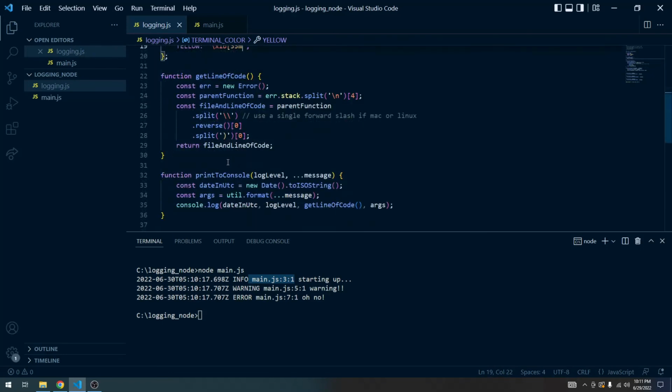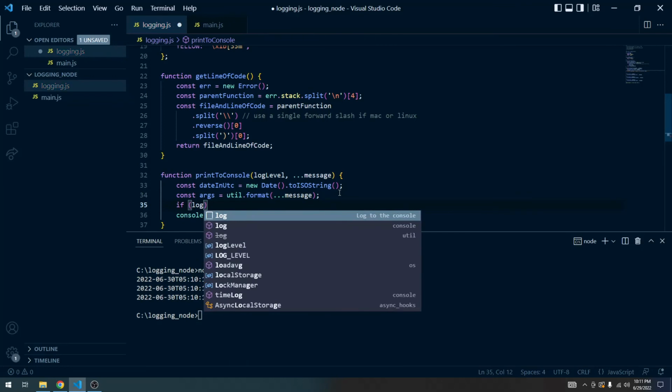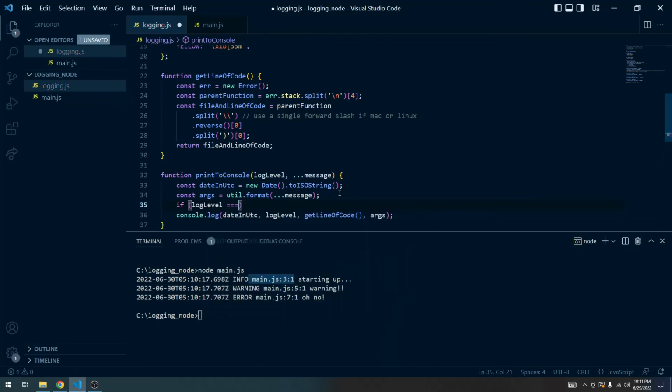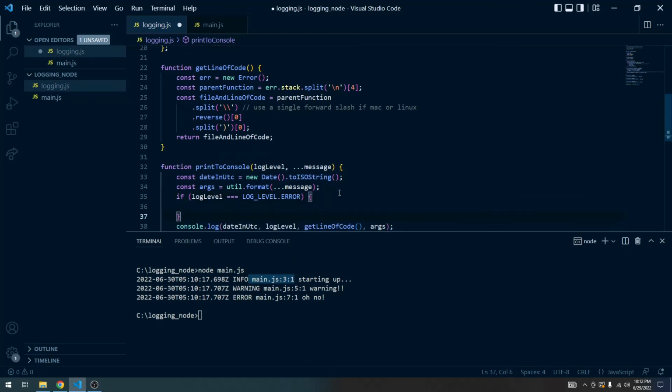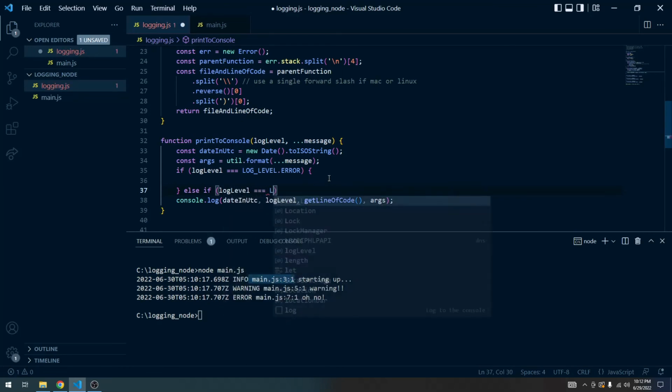Cool. So now we just need to handle sending this in the print to console function. So how do we do that? If log level is equal to log level.error, we got to print red, right? Else if log level triple equals log level dot warning, right?